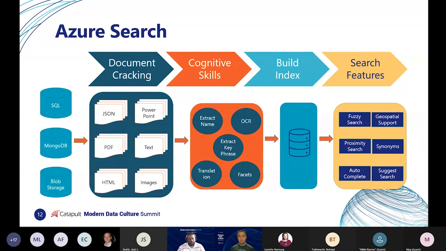And so what Azure Search does is it brings us a lot of that goodness, and brings a lot of these rich features into our application that we can consume without having to worry about all the details underneath. So Azure Search takes a lot of different data sources, whether that be SQL or Mongo, blob storage. There's a wide variety of data sources that it can pull from.